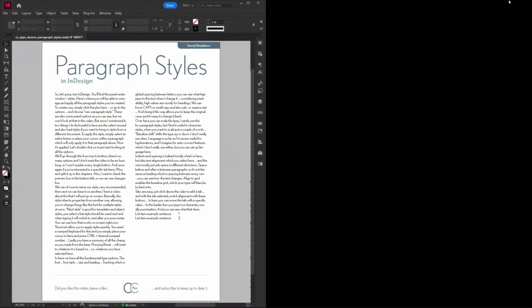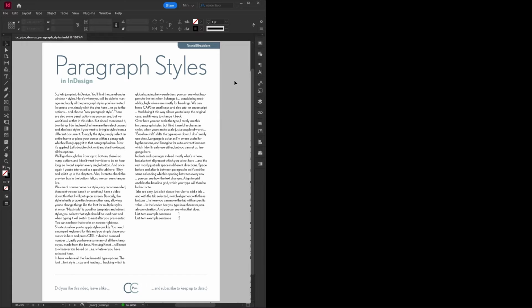Basically, we use paragraph styles to allow us making changes to our text without having to select anything and do manual formatting, which can be both tedious and potentially lead to us missing something. And it also helps us to stay consistent. And I don't think everything needs a style. Some manual formatting can be perfectly fine, but I do think every InDesign user should probably learn how to use paragraph styles. So let's jump into InDesign.